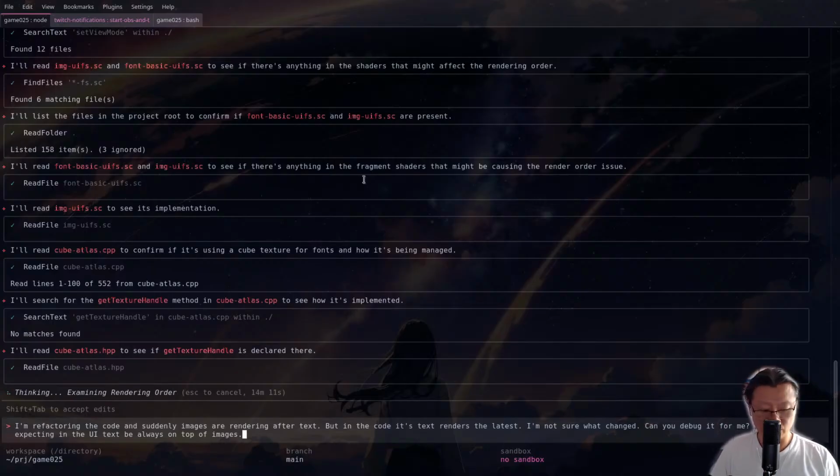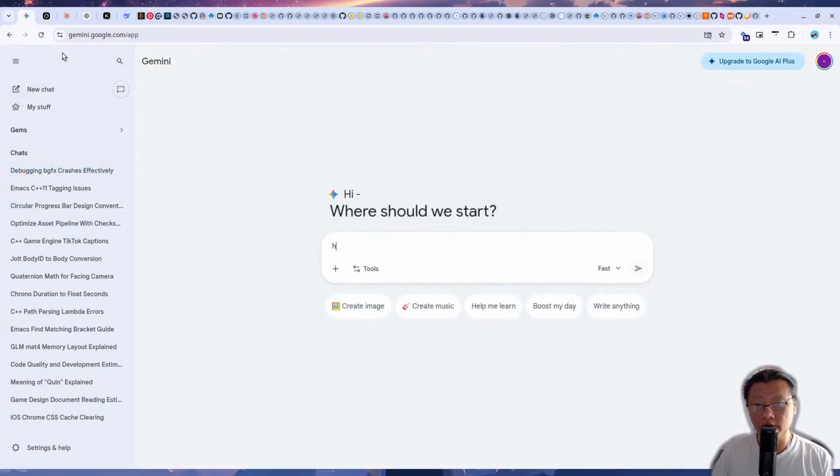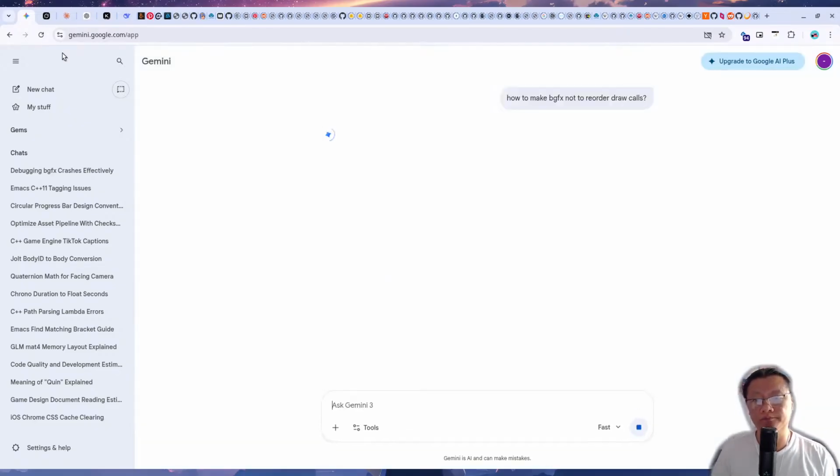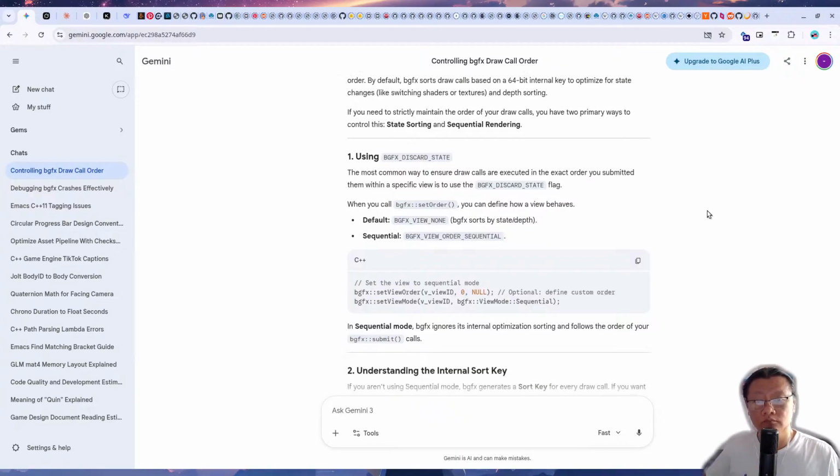Okay, I'm going to ask Gemini on our side how to make BGFX not reorder draw calls. Discard state flag, set view order.